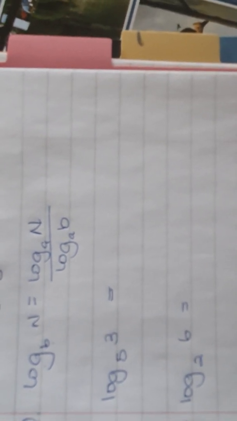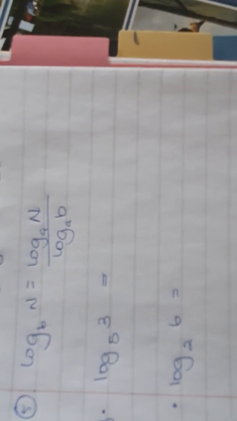Now, in order to know what you're changing it to, it's basically what your question is asking. Say for example, they ask you to work out some kind of question, and throughout the question there is like base 5 and you have like a base 2 somewhere. You might want to bring all the bases to the same thing. We will explain that later as we go along, so don't get yourself too confused with that, right?